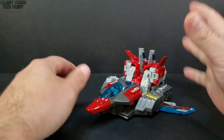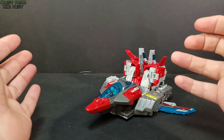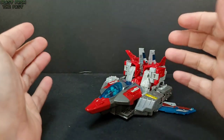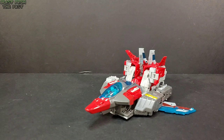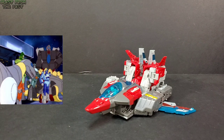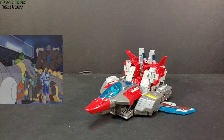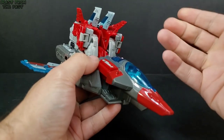The biggest problem with his jet mode, besides the back end, is that his triple changer concept has always been confusing — he's a jet that transforms into an aircraft carrier that the jet can land on. Sizing is an issue: do you want him to be a huge transformer that others can stand on top of, or smaller to be a jet alongside other figures? The cartoon got around this by having him near combiner height, actually fighting alongside Devastator, always shown a little taller in the background.